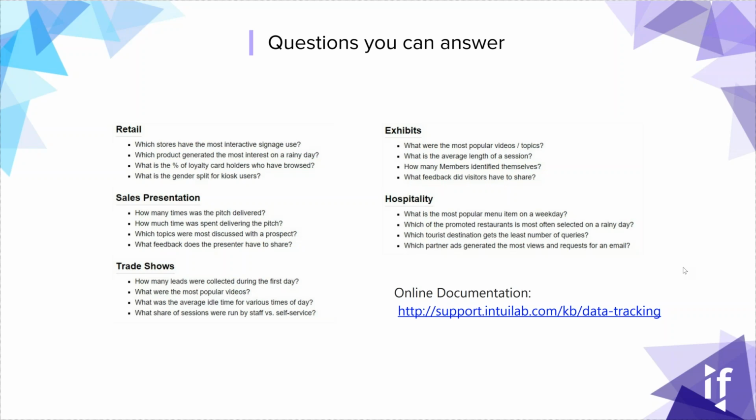So in retail, which stores have the most interactive signage use? Which product generated the most interest on a rainy day? What is the percentage of loyalty card holders who have browsed my retail point of sale kiosk? What is the gender split for kiosk users? There's a million questions you could ask. What I'm saying is, wouldn't it be interesting to know the answers to these questions if you're in retail?